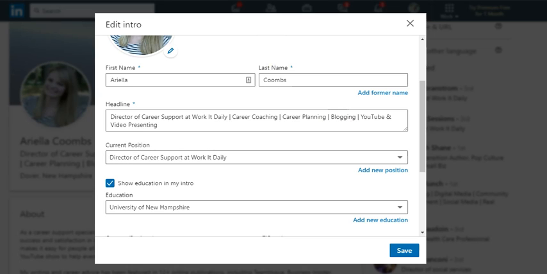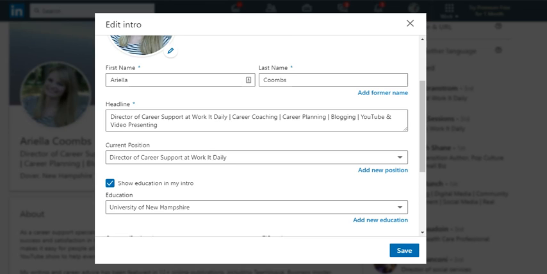If you don't want to incorporate a headline for yourself, you can just use keywords. This is totally fine, as long as you're optimizing for those top skills and strengths that you have to offer. Think about it from this point of view. If a recruiter is searching for talent for a specific job, he or she is going to be searching for specific keywords that relate to that type of work. So using that customer service example, if I'm trying to fill a customer service role, I'm going to be searching for keywords related to that field, related to that work.